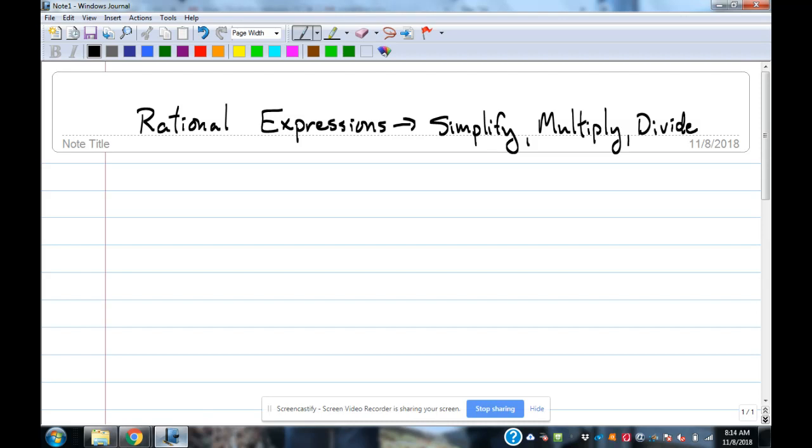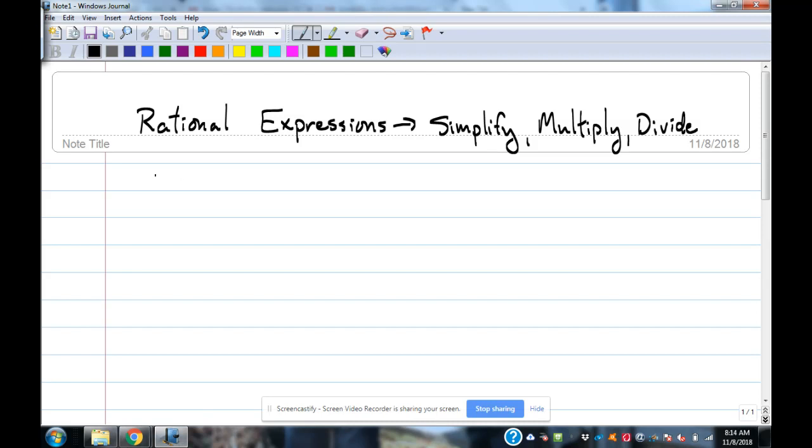All right, so rational expressions are fractions. So we're going to simplify some fractions, we're going to multiply some fractions, and we're going to divide some fractions. Everything we do is going to follow the same rules that you learned in elementary school about doing that with a fraction. The difference is we're going to have polynomials in those fractions instead of just numbers, okay? So all of those rules, like when you simplify, you look for a common factor between them and divide both sides of that. Same idea with polynomials involved or monomials or whatever you've got.